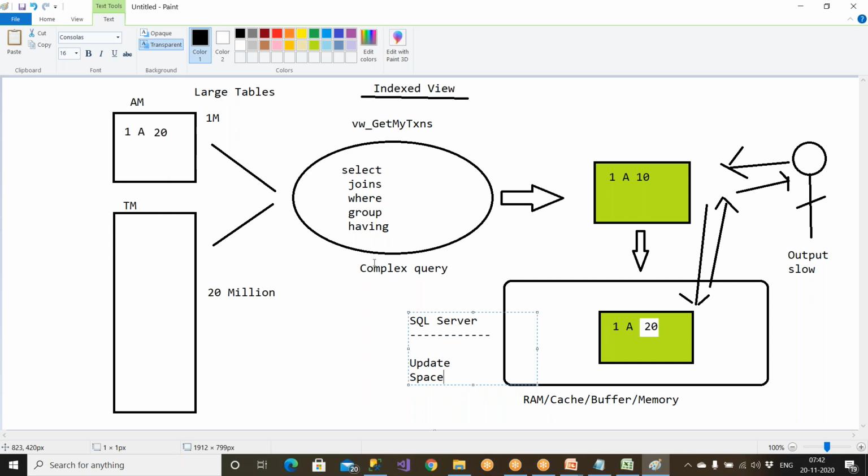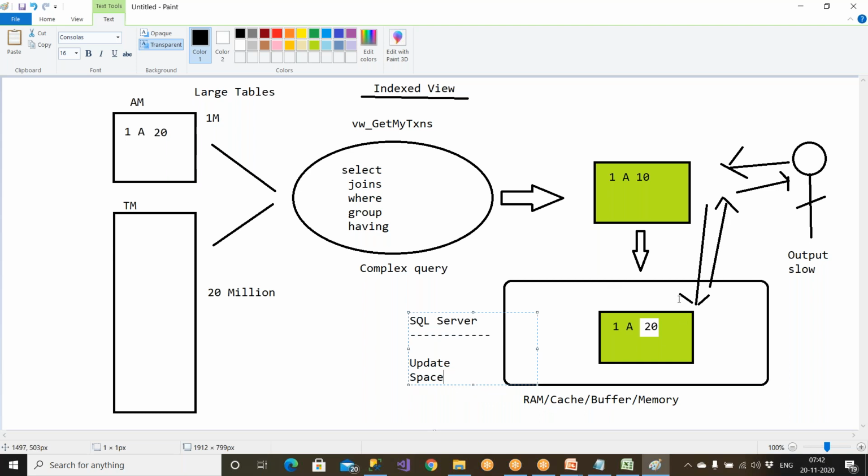I may not have only one indexed view, right? I may have a lot of indexed views. Clear? Every time the data is getting modified, automatically I want to have these updates. Who's going to take care? SQL Server is going to take care. So don't worry. And it has to have enough RAM space or memory space to hold the cache.